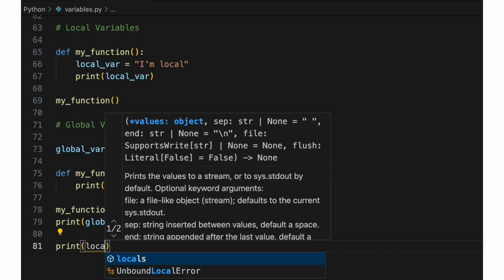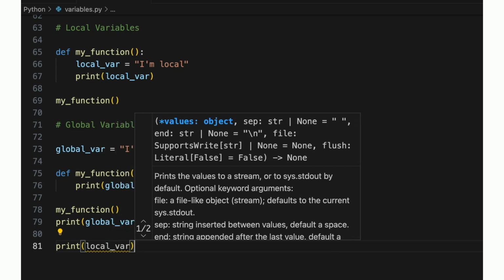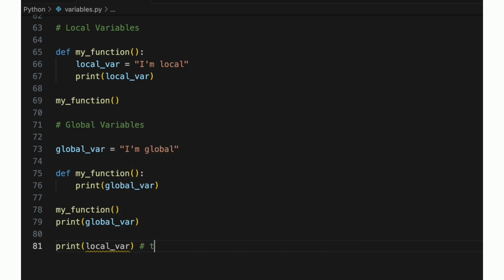This will raise an error as local_var is not accessible outside the function. Understanding the scope of variables helps prevent errors and makes your code easier to manage.